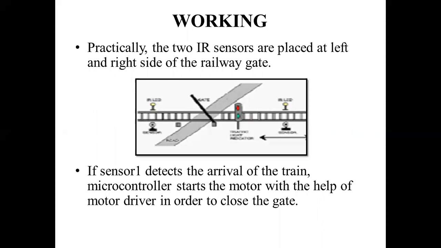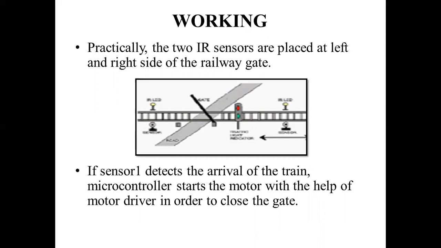Railway being the cheapest mode of transmission, it is preferred over all the other means. When we go through the daily news, we come across many railway accidents occurring at unmanned railway crossings. This is mainly due to carelessness in manual operation or lack of human resources. We in this project have come up with a solution for the same. Using simple electronic components, we have tried to automatically control railway gates.